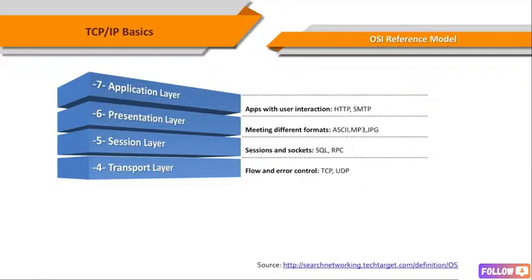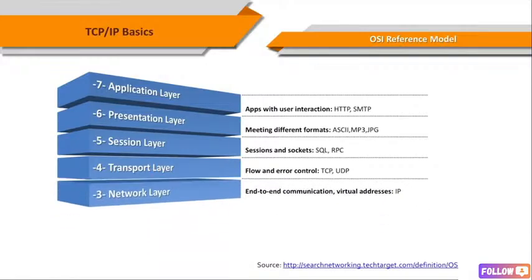Layer 4, the transport layer. This layer manages packetization of data, then the delivery of the packets, including checking for errors in the data once it arrives. On the Internet, TCP and UDP provide these services for most applications as well. Layer 3, the network layer. This layer handles the addressing and routing of the data, sending it in the right direction to the right destination on outgoing transmissions, and receiving incoming transmissions at the packet level. IP is the network layer for the Internet.